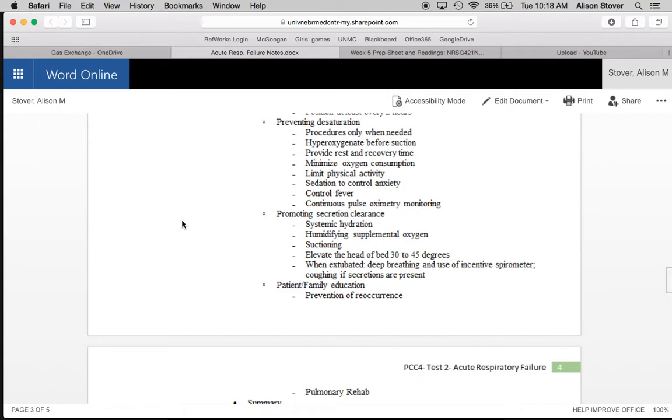Secretion clearance, supplemental oxygen if they need it, suction if they need it, hydration if they need it, which I think we all do. Make sure the head of the bed is up 30 to 40 degrees. When the patient is actually extubated, make sure they're deep breathing and using their incentive spirometer. Cough, deep breathe. I don't remember if Kathy Tierney ever came to talk to your class about her family member that died. He survived a trauma, and I was very coincidentally working that trauma. He survived the trauma and then later died of pneumonia because he wasn't told to cough and deep breathe and use his incentive spirometer.